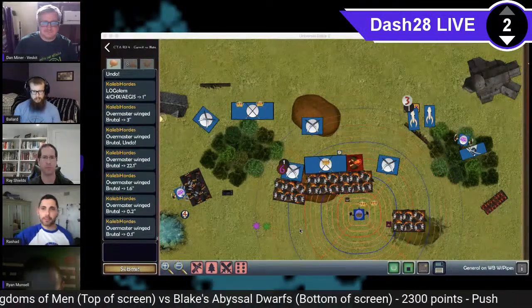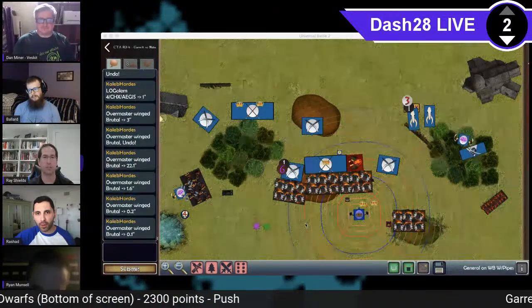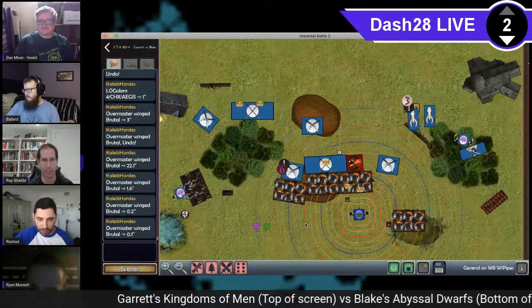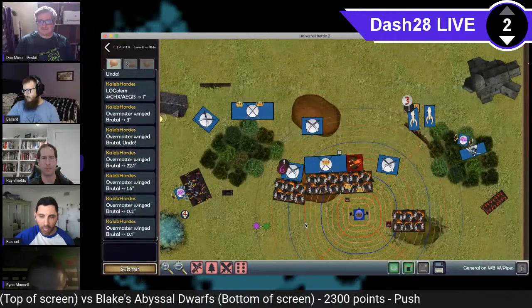Yeah, I'm stumped. I do find it amusing that everyone's kind of in agreement that he could probably have had the golems and the dragon into the flank of the pike. Right. Yeah. Which would be massive overkill.